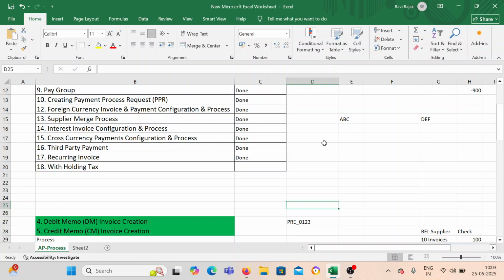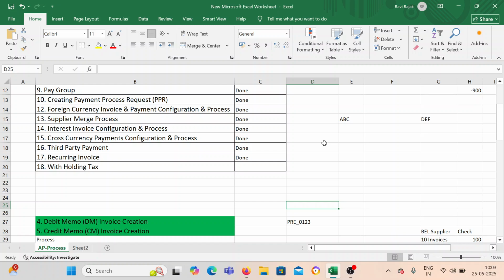Why? Just because the employee is not a registered entity, and the employee will not take the responsibility to pay the tax to the government. So what the organization used to do is, first, they will be deducting the tax from the employee. They will hold that particular amount and pay that tax amount directly to the government.